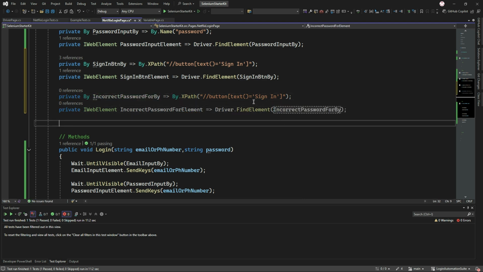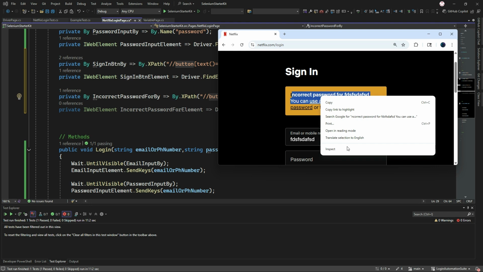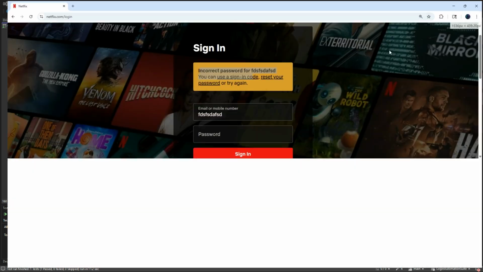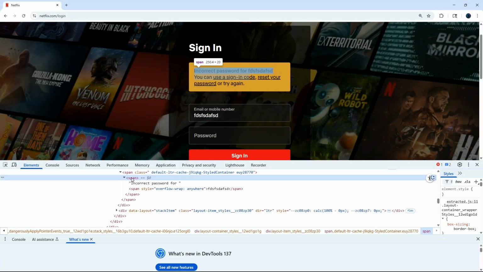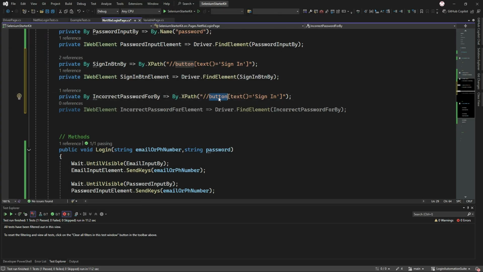And we'll do the same thing with the element here and change that. So we're looking for, again, the span, because before we used the button as the tag, now we're going to use the text as the tag. We're changing this to span, and then we're going to change this to sign in.